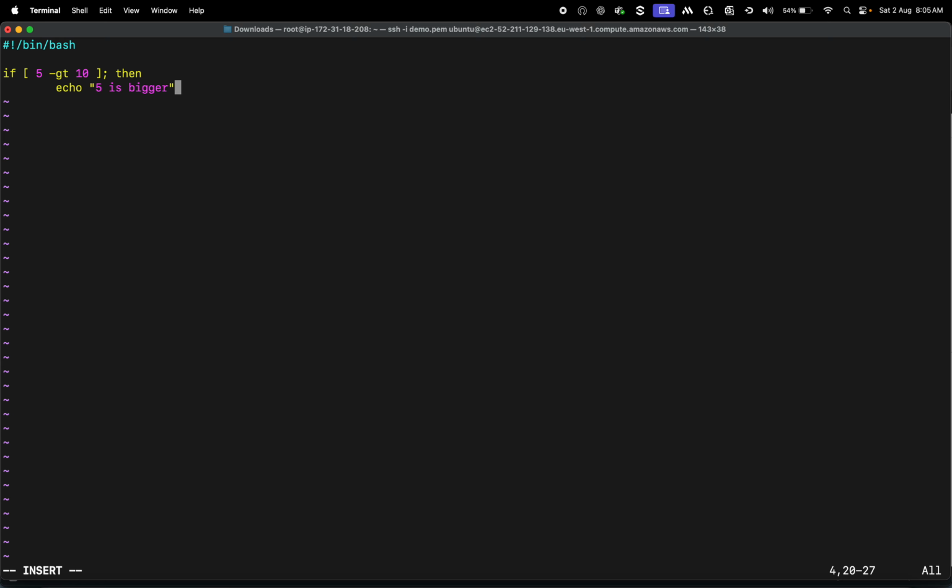Then we have to write something called else. Echo 5 is smaller. And finally close the if condition. Like this. So the syntax is if, else, fi.